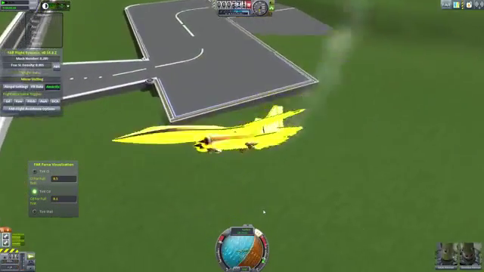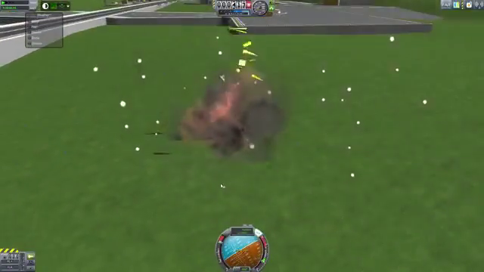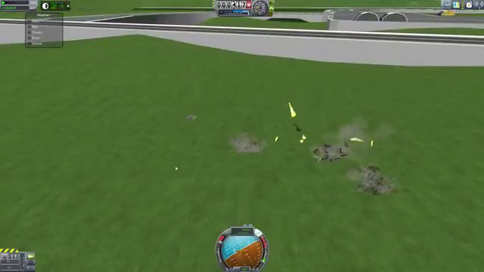Let's put the landing gear out. You never know what way you'll land. I almost put it down on the landing gear there, but I think I was going a little fast to save myself.